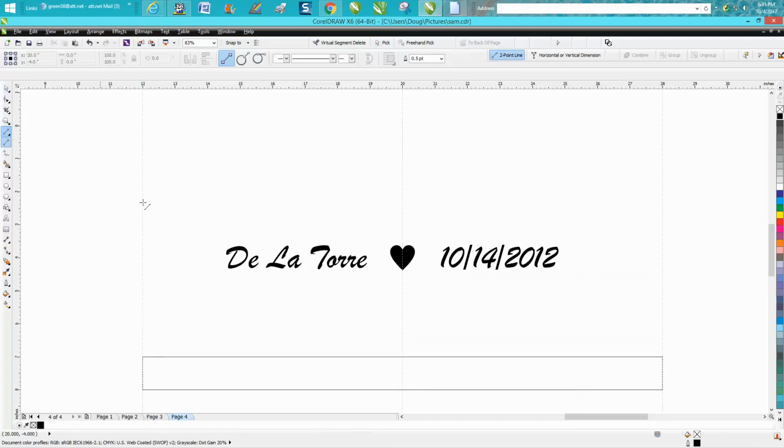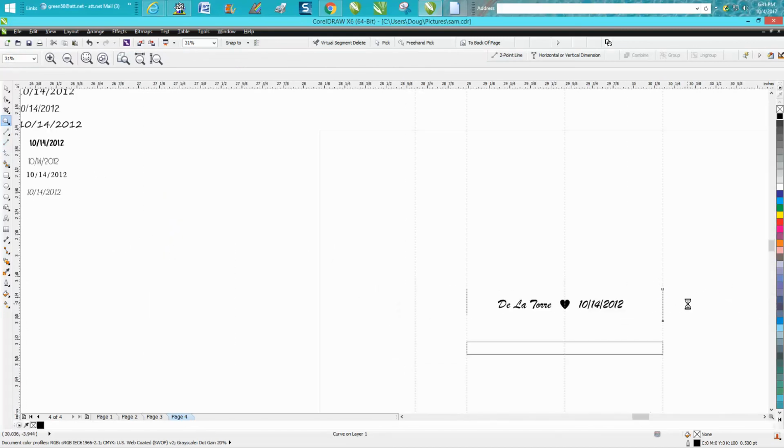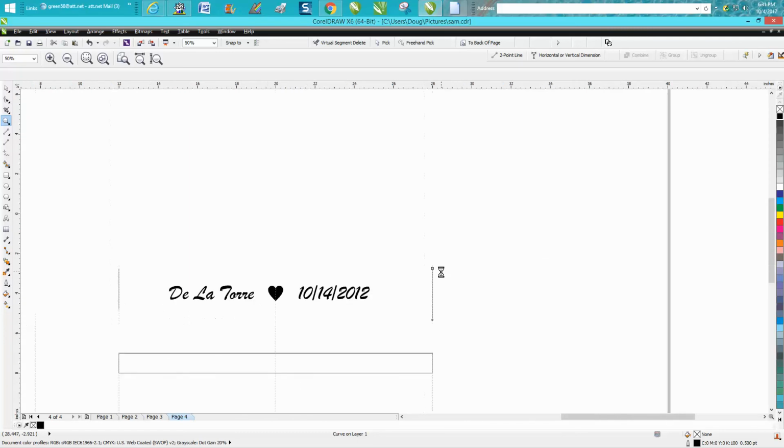I'm going to take a two-point line, and I'm going to hold down my control button, and I'm drawing a line right on my indexing line. And if you were doing this for real, you might want to zoom in and make sure you're dead on. That one's pretty close. That one's good enough for the video, and it's really close. So what I've done, I've created five objects. One object, two, three, four, five.